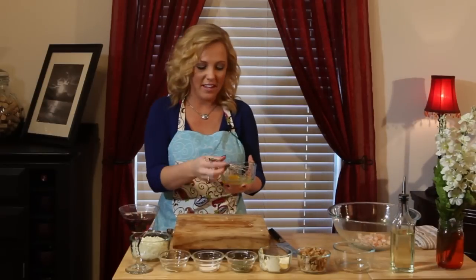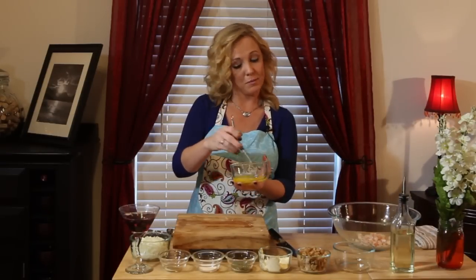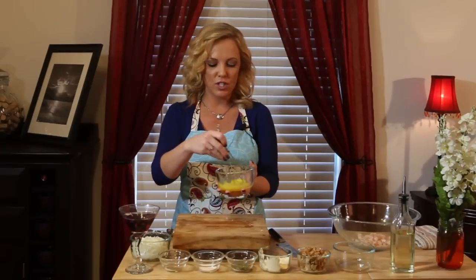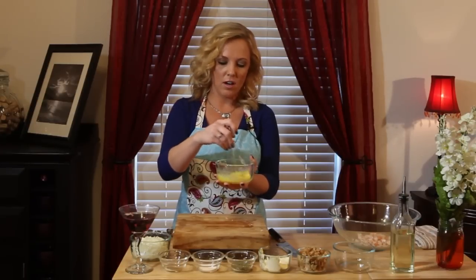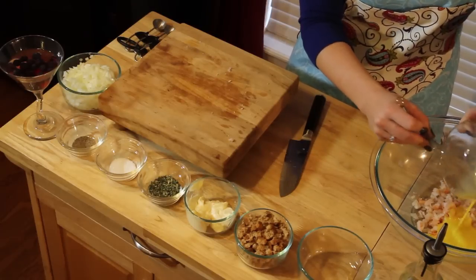Smells so good. Cannot wait to try these out. This is actually the first time that I've tried these. I've had crab cakes many times, but I love me some shrimp, so I'm hoping they'll turn out good. So next, we're going to lightly beat, or in this case, whisk, one egg. We get that all mixed up, and we're going to pour it right over our shrimp meat.